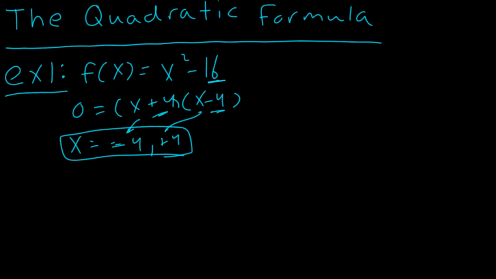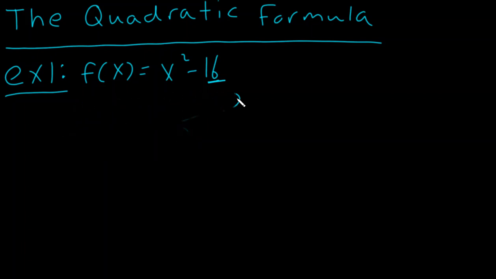Now that is if we have something easy. But there's another method that we can use to factor this, and we can actually use this for every single type of quadratic. So if you're going to ask, Mr. Hastings, why are we doing something so complicated when we have such a simple way to solve this one? Here's my reason. We're going to start with an easy example because the quadratic formula is hard the first time you see it, and I want it to be as easy as possible. All right, now we're going to do 3 examples, and it's the third example where you will truly need the quadratic formula. But let's learn this together.